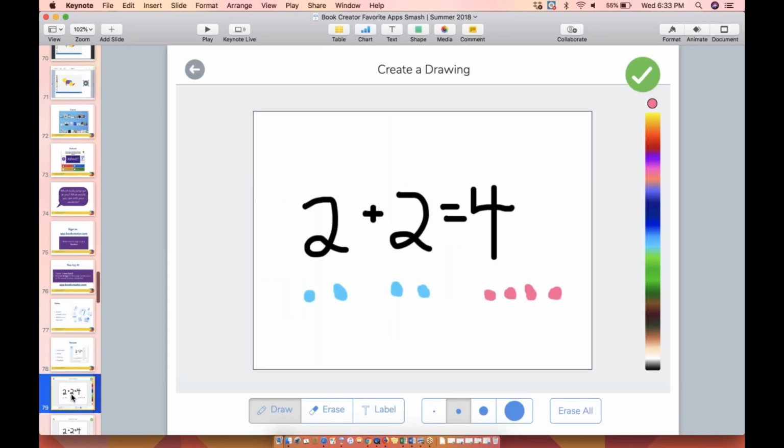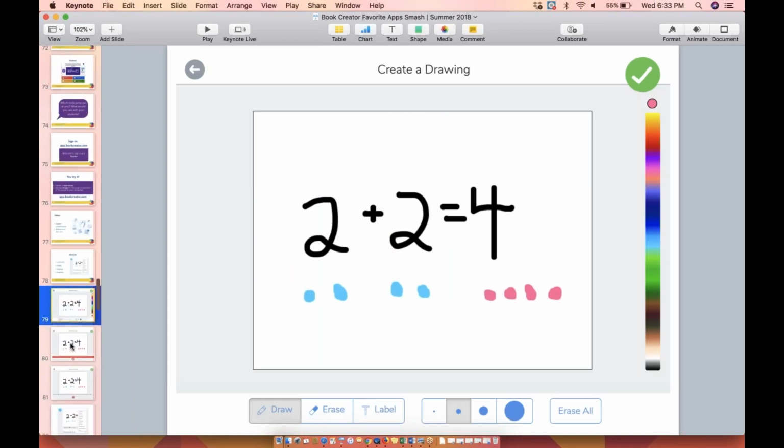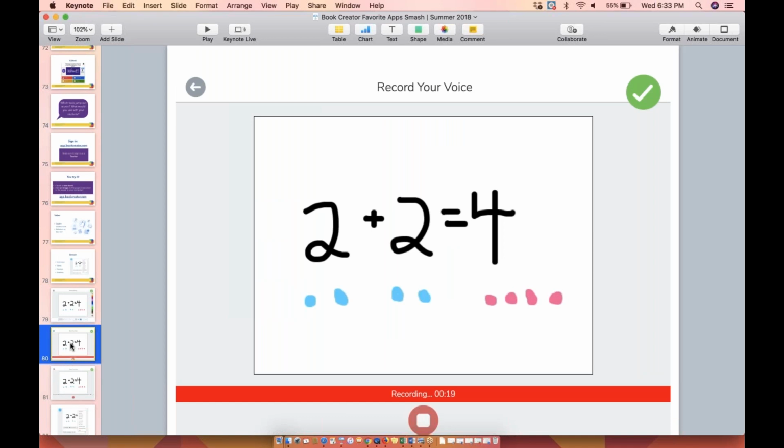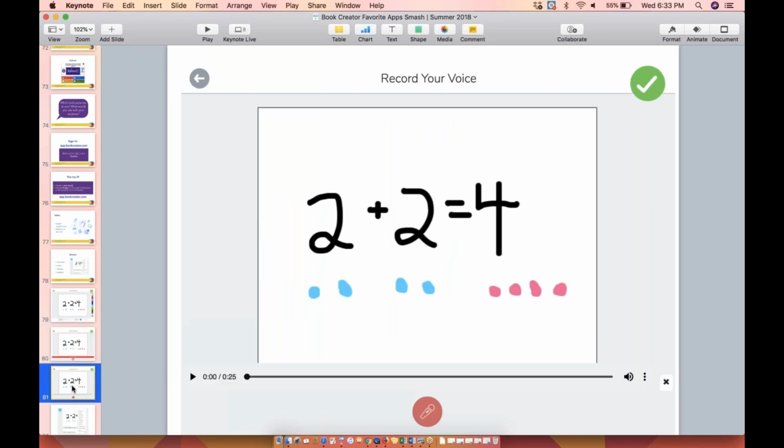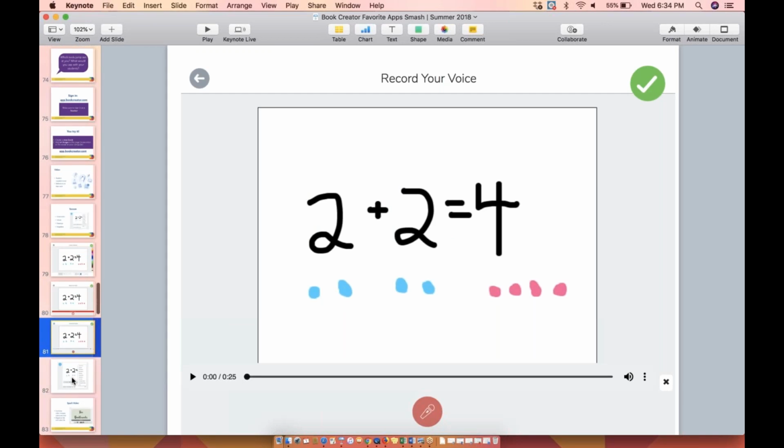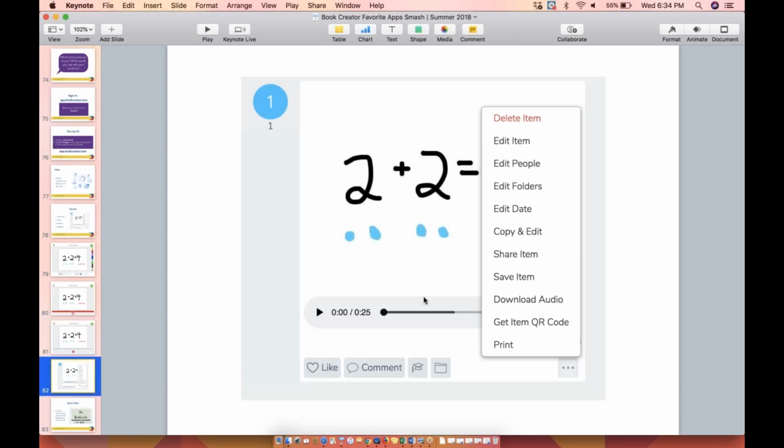So imagine you have your students creating a drawing. This is a super simple one. They can record their voice explaining their thinking, and then they'll have a movie, right, or an audio connection to their piece. And then when you are in Seesaw, students can go ahead and download the audio and add it to their page, or if they've created a screencast, they can download it too, or they might even just share their item with a QR code or link.